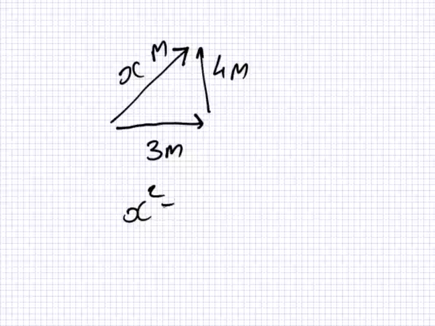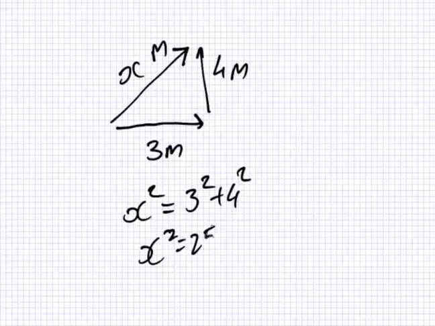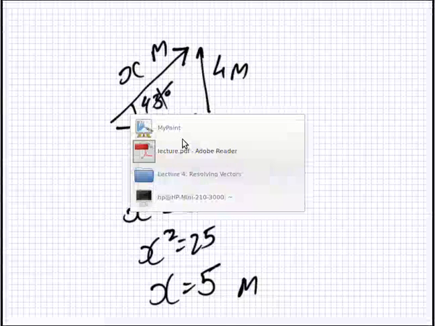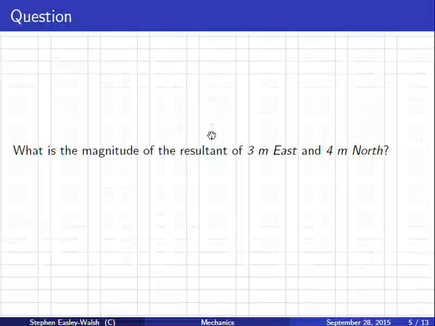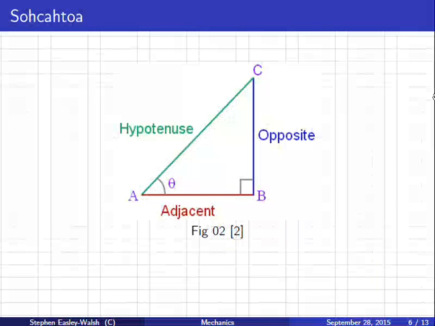So for example, what is the magnitude of the resultant of 3 meters east and 4 meters north? 5 meters northeast. Yeah, now it wouldn't quite be exactly northeast though, but it'd be northeasterly. So what did I say? 3 meters to the east, was it? 4 meters to the north. So the resultant is here, and we'll say that's x meters. And you know x squared equals 3 squared plus 4 squared. So x squared equals 25. So x equals 5 meters. And it's not quite northeasterly because it's not quite 45. But you're right, it's roughly northeasterly.